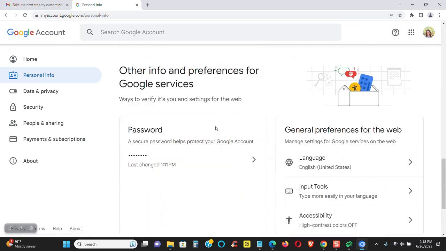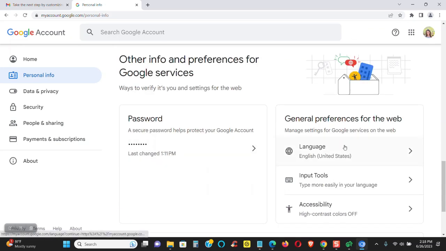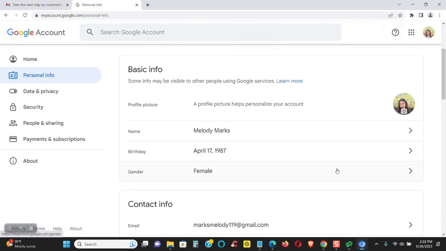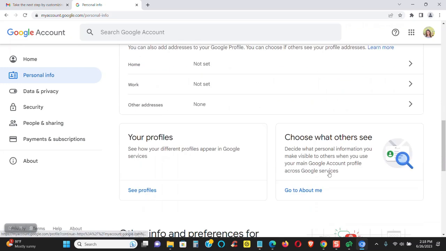So we have all of that, passwords, general preference. You want to make sure. Some people are buying aged emails. Some of them suck. They were created in Bangladesh, Pakistan, or India, not singling out that part of the world. That just happens to be how it is. And so a lot of times this won't be in English. If you're in the US or verifying in the US, you want to make it English. It just is what it is.